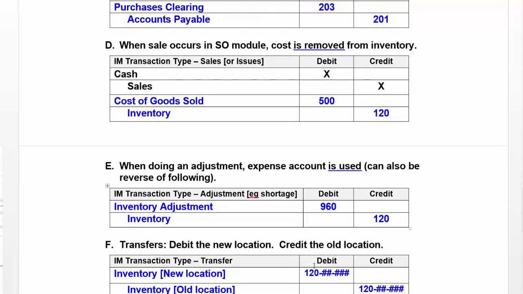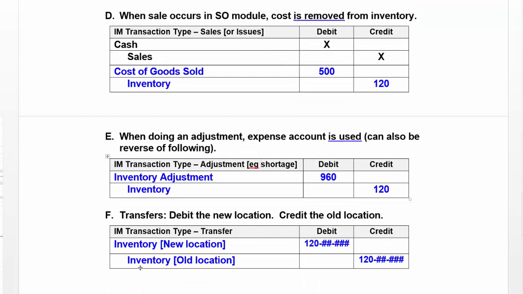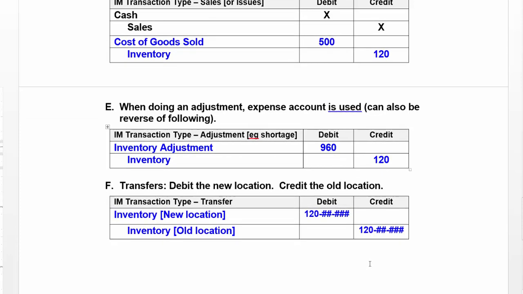Now transfers, in general, easy thing to remember about transfers is that when you're moving inventory from one location to another, you just debit the new location and credit the old location. Or you could substitute and say, you know, department or location, either one, or any kind of combo of those two. So in this case, I'm debiting inventory and crediting inventory, debiting inventory in the new location, wherever that location, department, or division rather, and crediting the inventory in the old department, take it out of there.